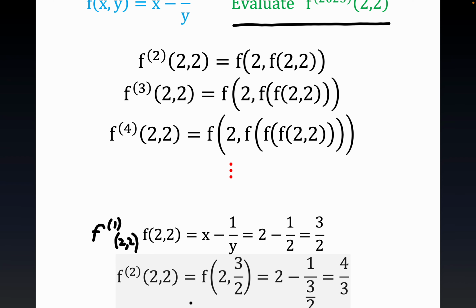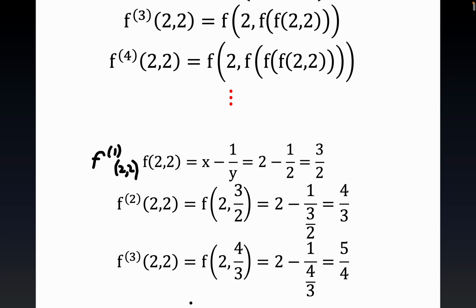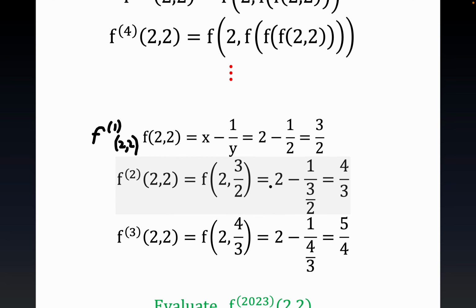But anyway, you see a pretty clear pattern right here when you go through and do the arithmetic. Again, this is straightforward arithmetic. Now f at 2 just takes the output. You see the 3/2 is here. This is the output of the preceding iteration. So you get 1 over 3/2 here, but 1 divided by 3/2 is 2/3, and 2 minus 2/3 is 4/3. Now notice again, the output at this stage is the input at this next stage, the third iteration. And so 1 divided by 4/3 is the same as 3/4. 2 minus 3/4 is the 5/4 you see here.